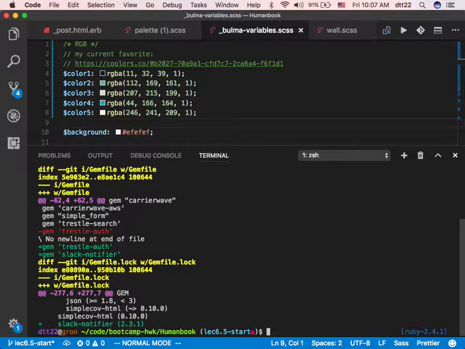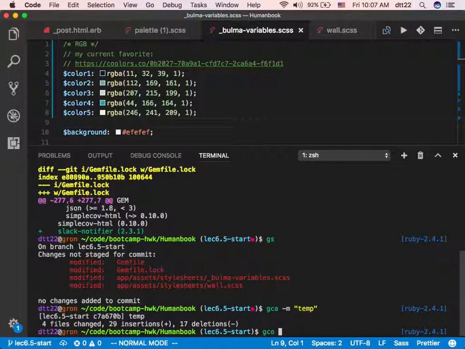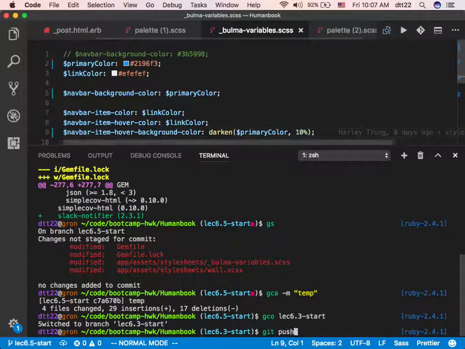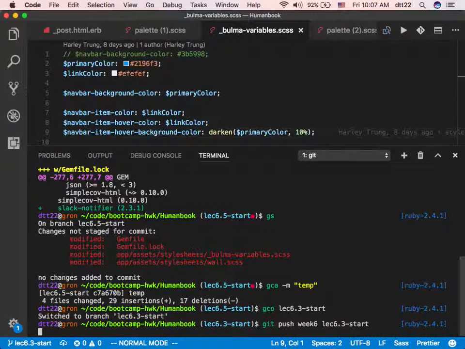Whoops, I have a lot of temporary stuff. Okay, temp. And I just lecture. I write as a temporary commit, so later I can actually go back and change it if I like. Alright. Git push. One second, let me just put it up there so it's easy.